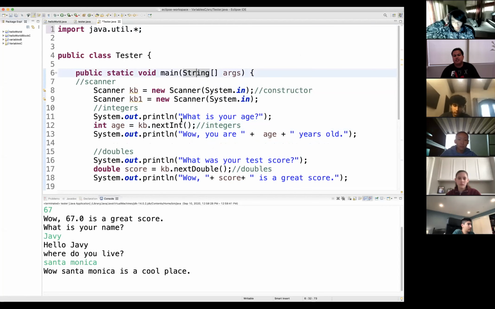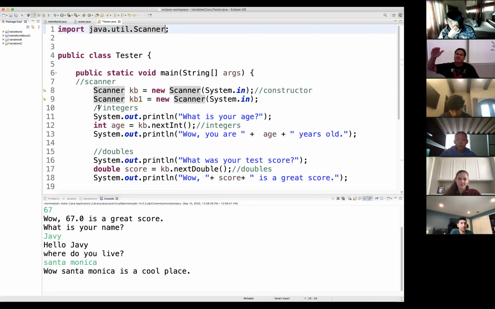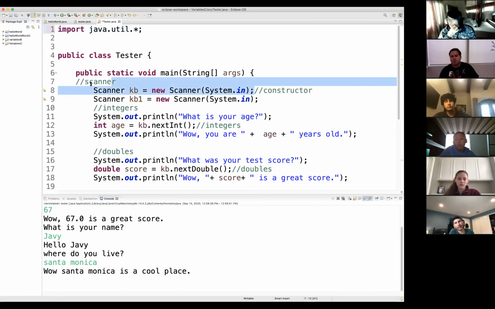For example, if I change this to an asterisk, all that means now is there are a lot more other classes in the utilities folder. I haven't created objects out of them, but if I need to, I can. Whereas when I just have Scanner, I can only use this class, because there are about 75 other classes in this utility folder. In the 80s and 90s this would have been the way to do it because of memory, but now it doesn't slow us down at all. It doesn't change the way the constructor is created.